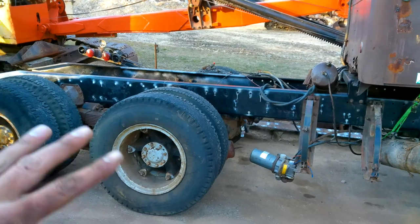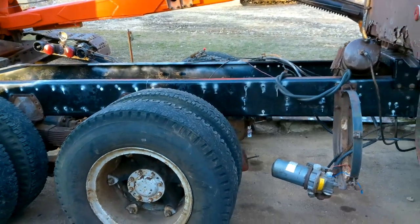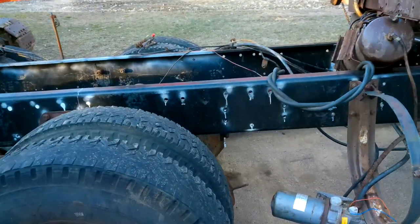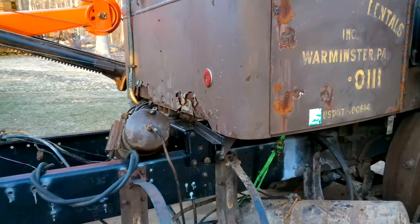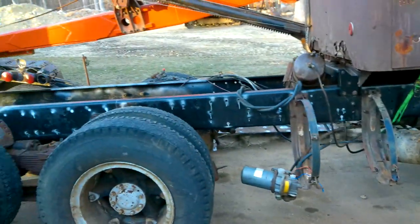Plan is to get this all put back together the way it was before. Make sure everything works all right. Then I'm going to go after the airlines, the brakes, all that stuff, and then I'll jump up into the cab, work on the cab, and do a little tinkering with the engine. Then I gotta get new rubber.